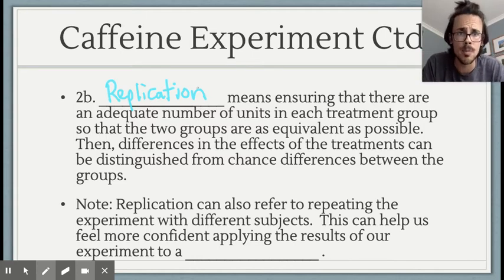Okay? I feel like in the news all the time, there are studies about the next new wonder drug and this awesome thing that's going to solve all these problems. And you hear about it in the news, but then it kind of goes away. It's something where the results worked the one time, but they couldn't be replicated reliably. So that's a problem: you need to be able to do it again and again for the results to actually be significant. So when we do have good replication, it can help us feel more confident applying the results of our experiment to a population.